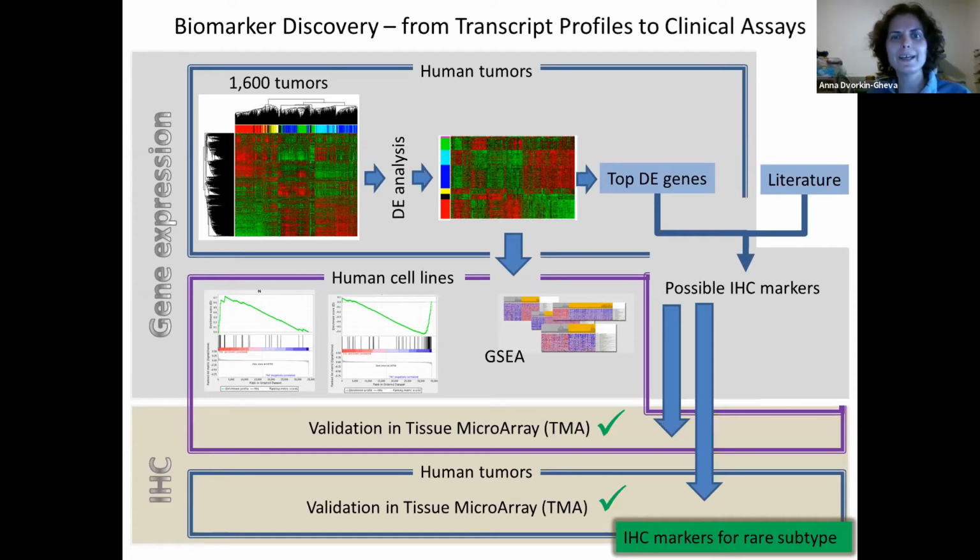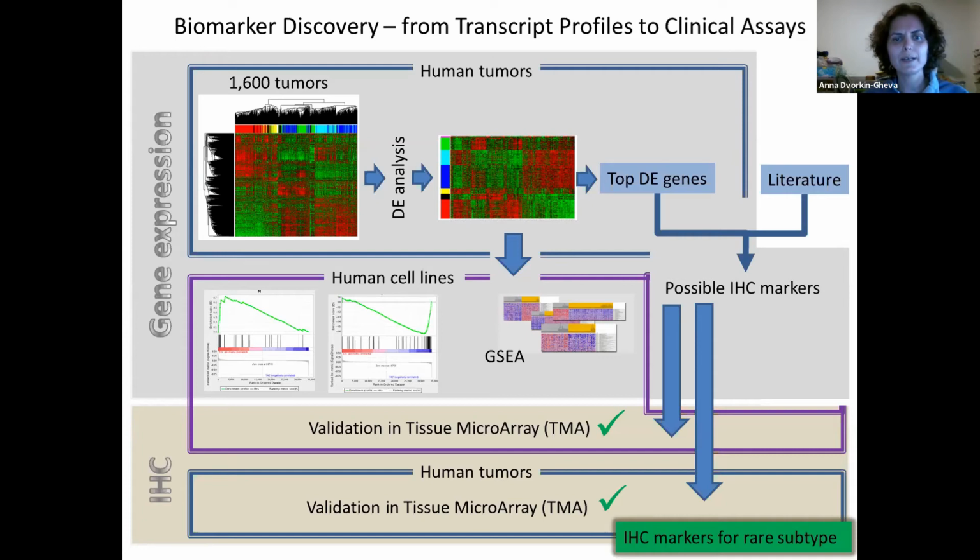That's why we went to a substitute, the human cell lines. Some of them are known to be Claudin low, and we can always do the stainings if you want to, and we can always get the transcriptomic profiles for these cell lines. That's what I did. I took the signature of the 130 genes, and I checked whether it's characteristic to the Claudin low subtype in cell lines versus the other types of cell lines. And it actually was. So it was a very good validation to a certain level of what we found.